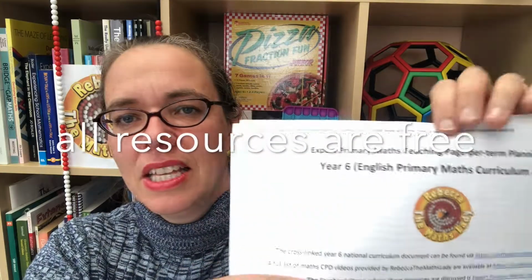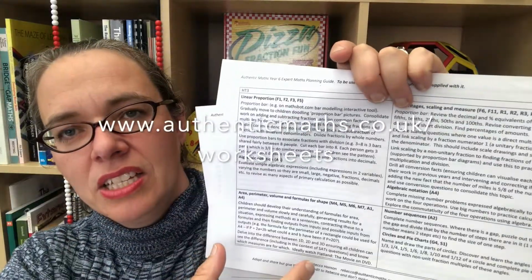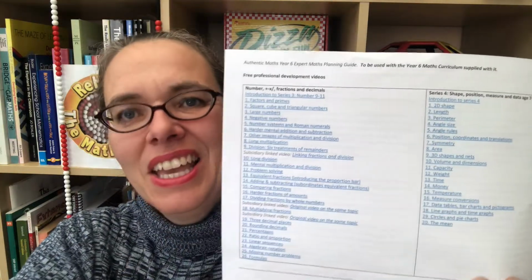Now, how do we teach these really tricky topics that are on the Year 6 curriculum if we're trying to teach them in situations where a lot of children in our class have many gaps in their learning that we haven't yet had time to target? Well, I've created this year planning document. It's very short, it's 1 term per page. So for example, this column is your 3rd half term, this is your 4th half term. There are codes which show you how every component of the Year 6 curriculum which accompanies it is covered. And this document links directly to worksheets that accompany it and also to videos that explain how to teach every topic if you're not sure.